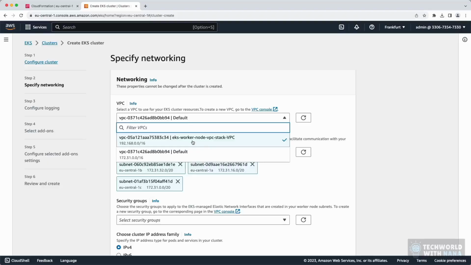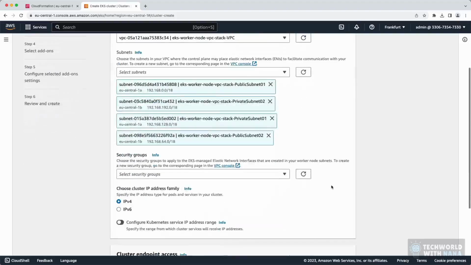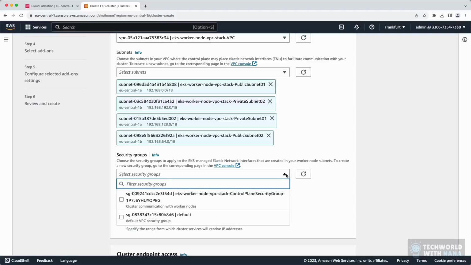So we're going to choose that one. So let's choose it. And automatically selected, you get the subnets of that VPC. In the same way, we also need to select a security group. Now, because we have two VPCs, we have security groups for each VPC. So we need to select the correct one of that EKS worker node VPC.